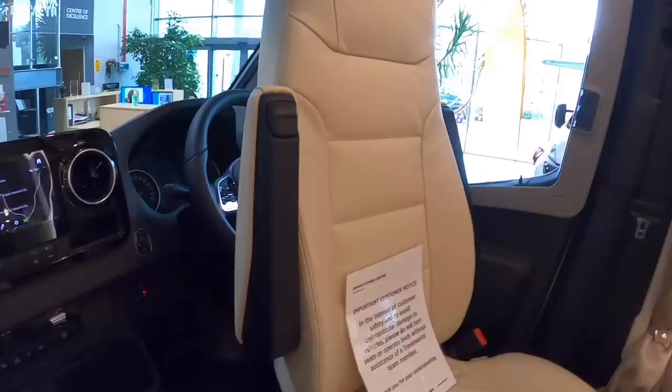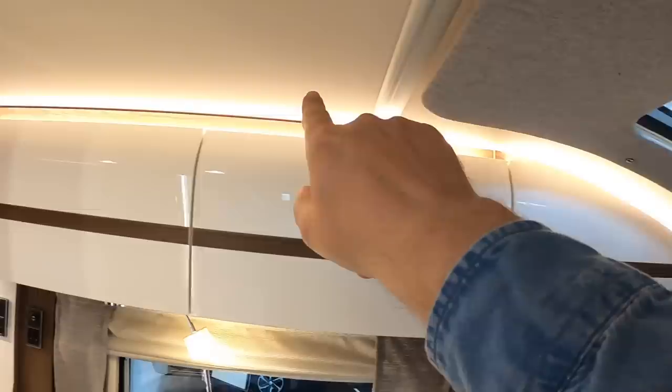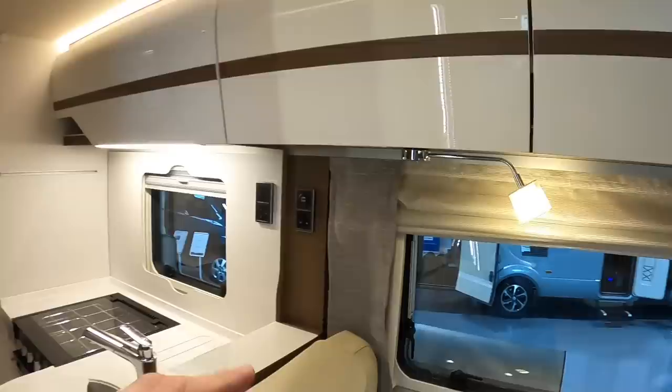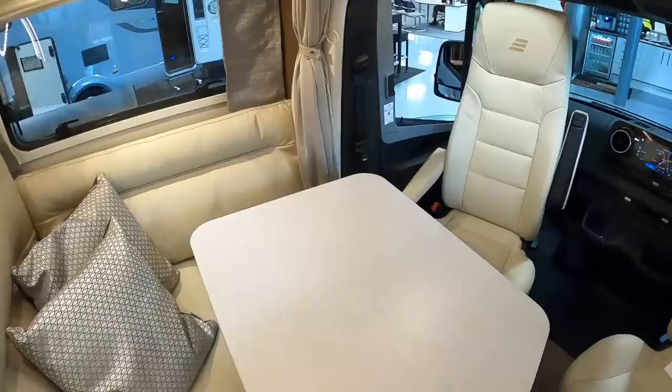There's the latest Mercedes steering wheel, which of course you turn all the way around when driving. Coming back a little, all the windows have blinds that pull across, plus another blind across the windscreen. There are skylights providing lots of light and ventilation, with beautiful indirect lighting all the way around. There are power sockets and USB sockets as well. This seating area has seat belts underneath — so you can have four people seated, two here and two up front — making it a really nice social area.